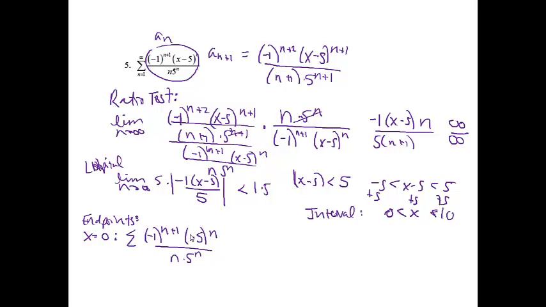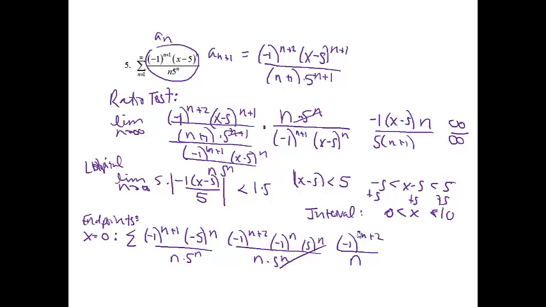Interesting. All right, I'm going to try to rewrite this because of this negative. I can separate this as negative 1 to the n plus 2, and then negative 1 to the n, and then 5 to the n, all over n times 5 to the n. My 5 to the n's are going to cancel. These two I can combine because they have the same base. So if I add the exponents, n plus 2 plus n will be negative 1 to the 2n plus 2 over n.